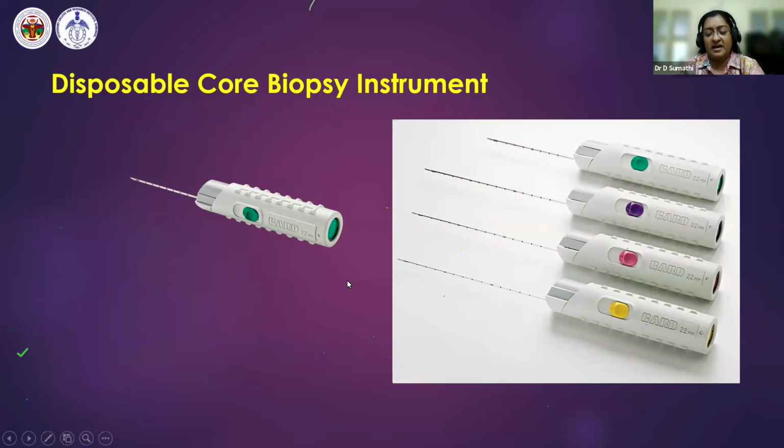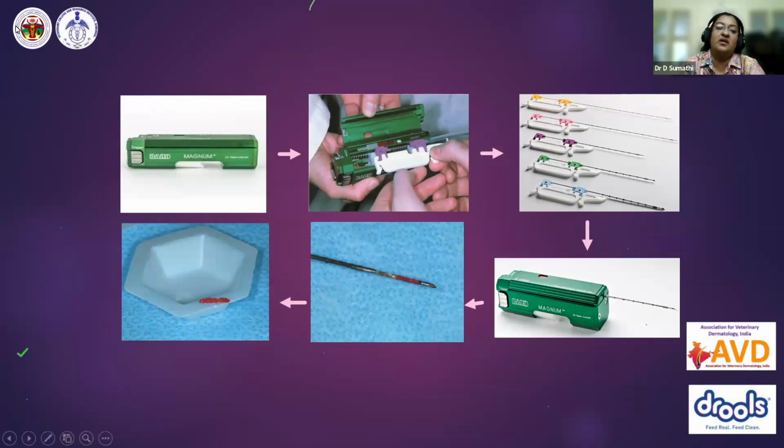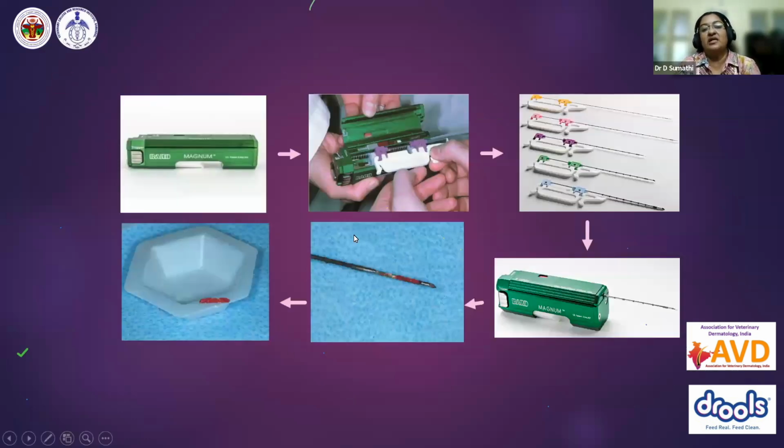It will cost you around 2,500 to 2,800 on MRP. So this is reusable, in case you are frequently having cases, you can use this reusable biopsy gun, but it is really expensive. So I would always advise you to go with the disposable biopsy guns rather than these reusable guns, because it has reusable needles which cost around 1,400 rupees each time you use them, and the gun itself will cost you around 1 lakh. So it is better you go with disposable biopsy guns.